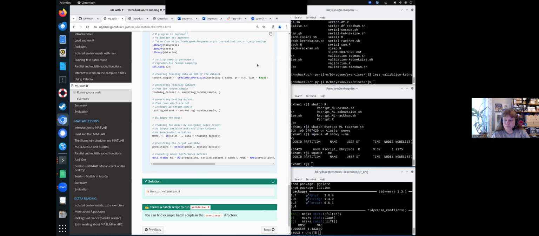But I think that we are soon done. And if you want to, you can try at least see this run. And then if you want to later, you can see if you can create this batch script here for the validation.r. And there are batch scripts to look at in the exercises/r directory. I think maybe wait 1-2 minutes and then continue on to the summary and evaluation.